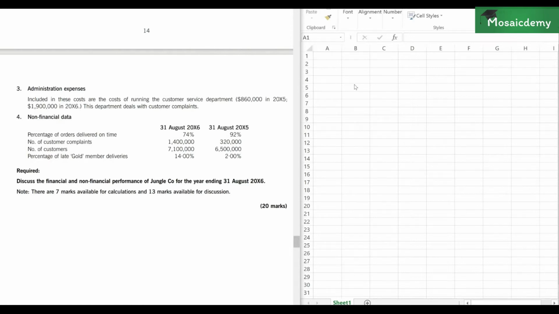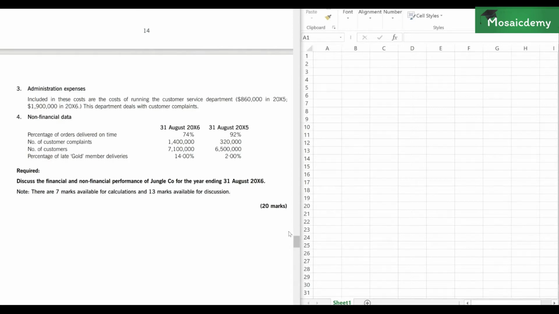What that will do is that in case you accidentally make a typo, suppose you have a Word file and you're performing your calculation on your calculator manually, and then you just write the final answer in, and while writing the final answer you mistakenly put one number incorrectly. Your entire answer is wrong, and because the marker doesn't have any working to compare it to, he can't give you any marks. Whereas if you had put in the numbers you used to calculate the final number, even if there's a typo in the final number, the marker can refer back to your workings and still give you marks because you used the correct numbers. Okay, so please do keep that in mind.